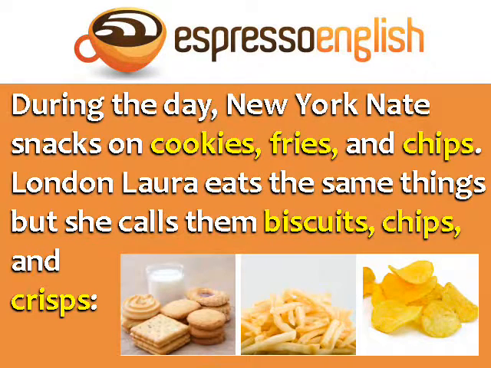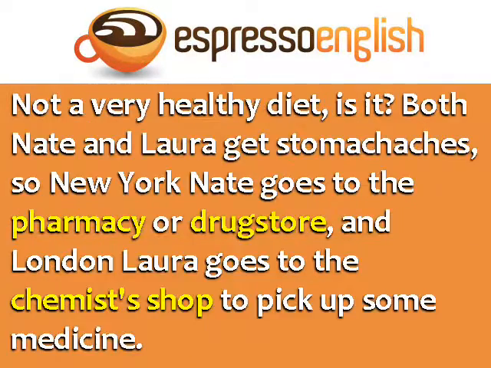During the day, New York Nate snacks on cookies, fries, and chips. London Laura eats the same things, but she calls them biscuits, chips, and crisps. Not a very healthy diet, is it? Both Nate and Laura get stomach aches, so New York Nate goes to the pharmacy or drugstore, and London Laura goes to the chemist's shop to pick up some medicine.